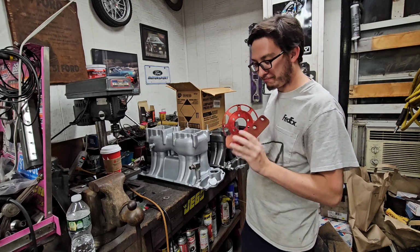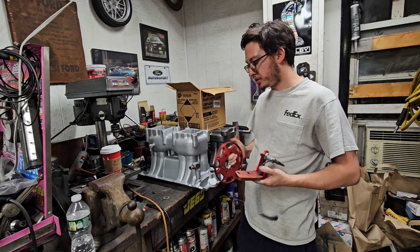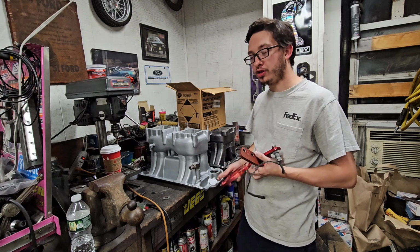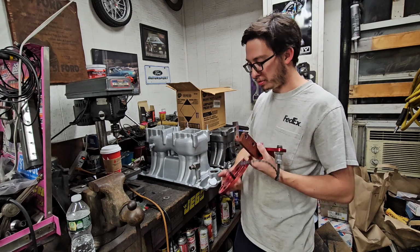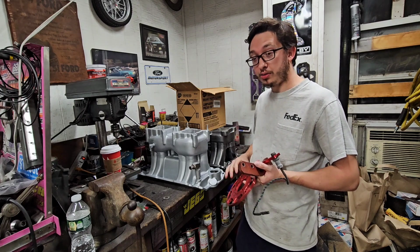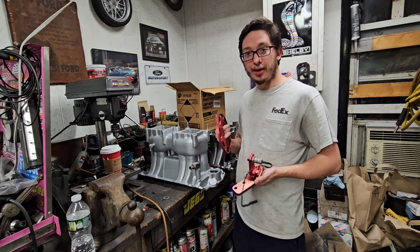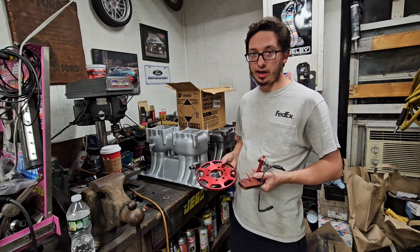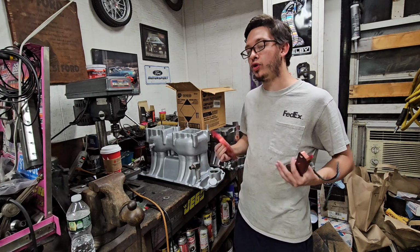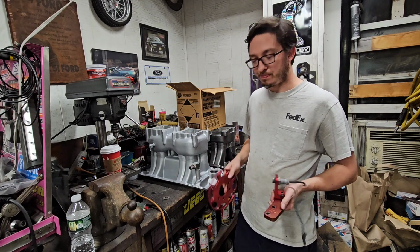Crank trigger. I tried running a crank trigger years ago. I had a really nice ignition setup, and I never got it to work out right. Come to find out, I figured this out as I was pulling the car apart, the harness for the ignition box came from the factory pinned upside down. I should have caught it, but MSD probably should have caught it before they put it in the box that way. I went through 3 MSD boxes to figure it out, after I pulled the whole car apart, pulling the harness and everything out, and it was too late by that time.